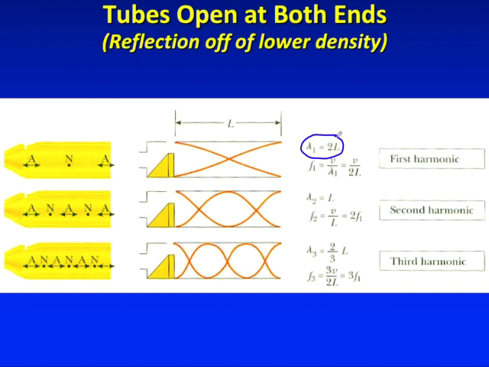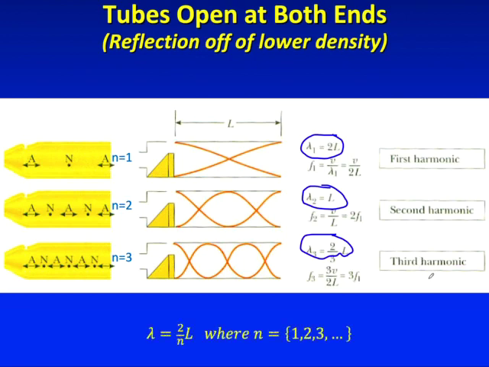In the first harmonic, lambda is equal to 2L. In the second one, lambda equals L. And this one, 2/3 of L. Whoops, I kind of drew through that. And if we again define this as n equals 1, n equals 2, n equals 3 for the first, second, and third harmonic, what's the relationship? In this case, you can sort of see it. It's elegant, it's beautiful. It's the same equation we actually had for strings, except in strings, you end up with nodes at both ends. Here you end up with antinodes at both ends. But the relationship is still the same.